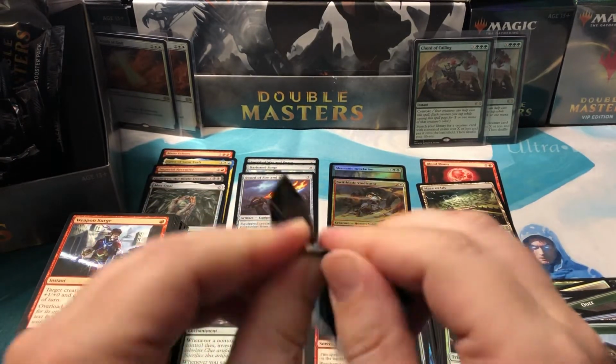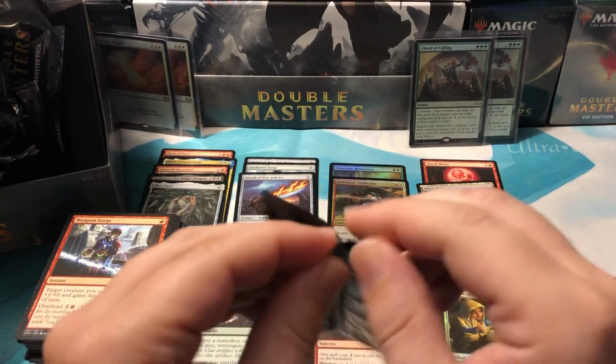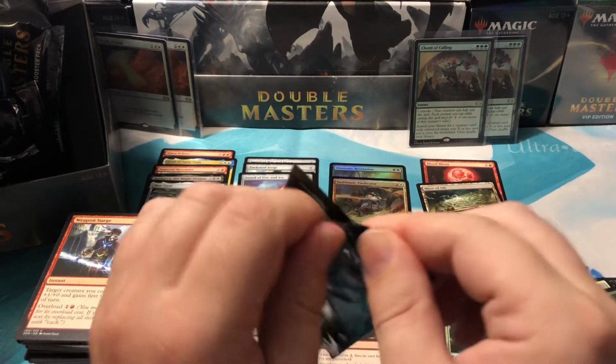Alright, what do you guys think? Think Force of Will in here? Think Mana Crypt? What are you thinking? I'm thinking I can't open the pack. We're just going to have to end the video here because I can't get into the pack.